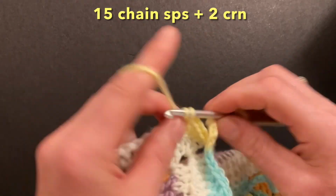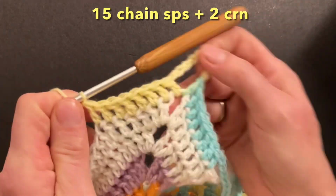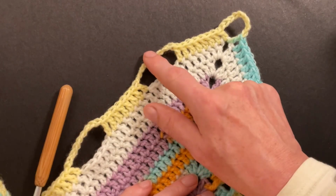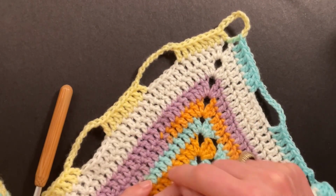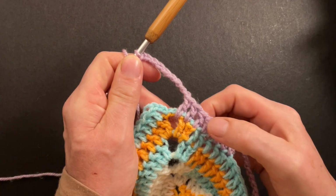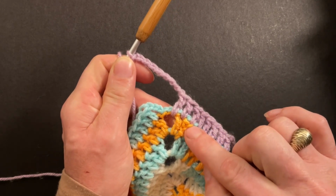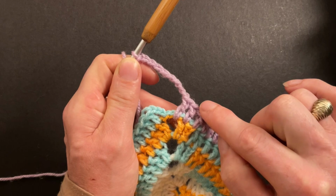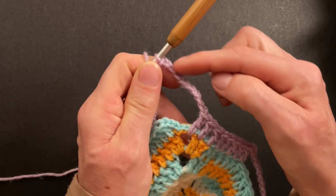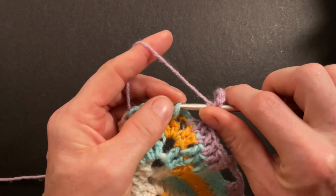There should be 15 chain spaces on each side plus the 2 corner spaces. And then continue on the second side, chain 9, skip 5, and double crochet 8. And we can finish the round with 8 doubles again. 5 go into the previous 5. The 6th one goes into the 3rd chain below the slip stitch into the right chain. The 7th one goes below the slip stitch into the double, and the 8th one goes into the chain space. And we can chain 9. Let's finish this round. Slip stitch into the 3rd chain.